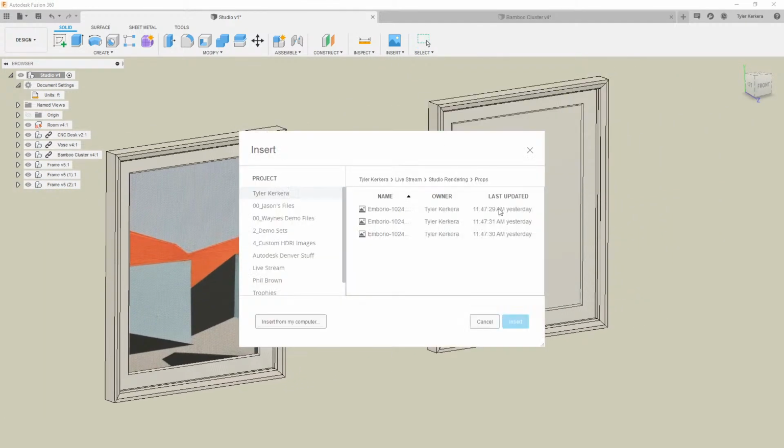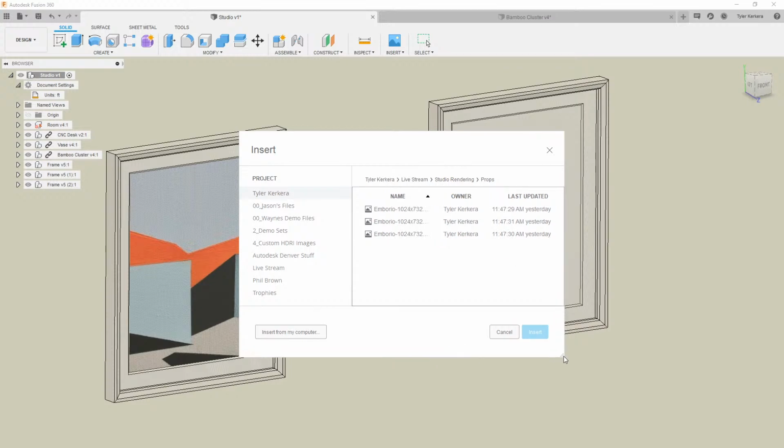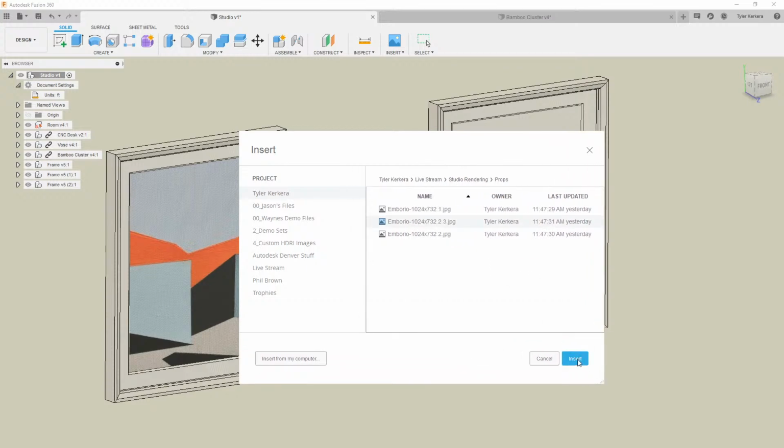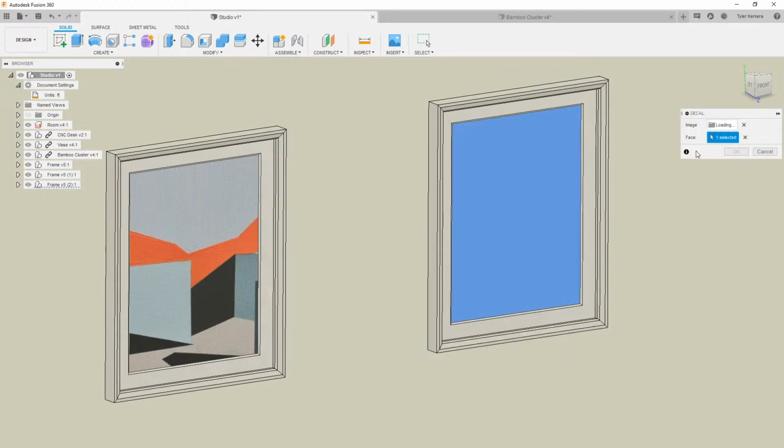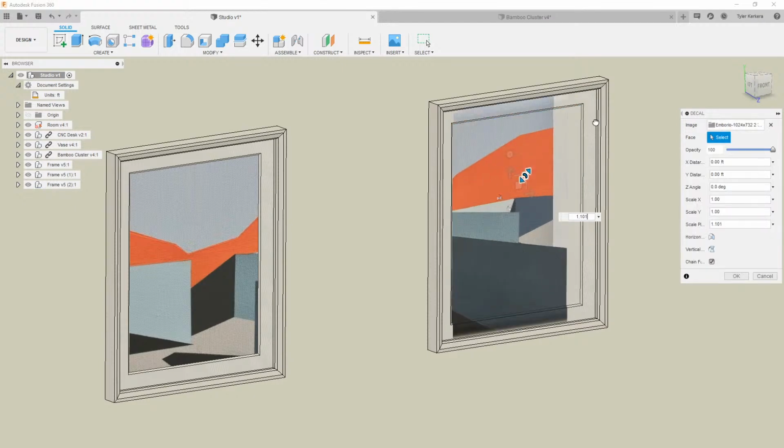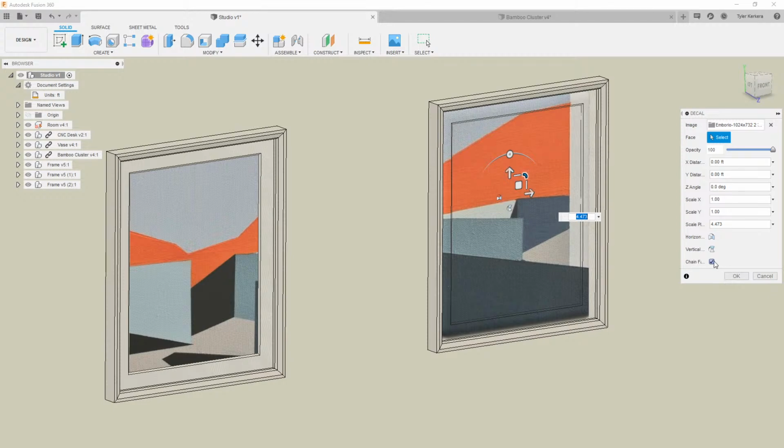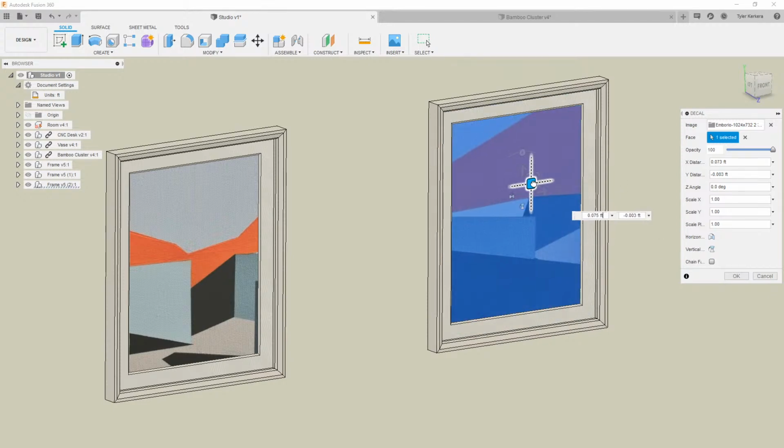Let's do that again. Perfect. Just managed to select all the right ones. Not sure how that happened. All right, so it looks good.